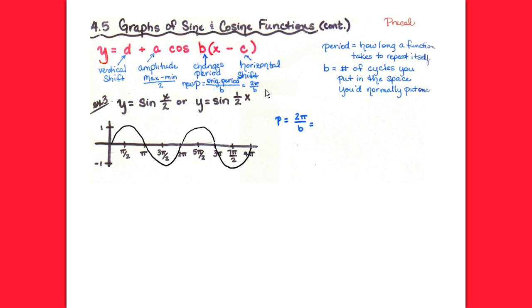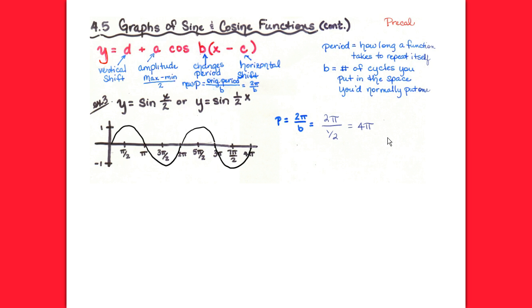And so for example number 3, we've got y is equal to sine x over 2. Might be easier to see that as y equals sine 1/2 x. So what is our b value? 1/2, right. So we're going to take 2 pi and divide it by our b value of 1/2, and we'll end up with 4 pi. We did one exactly like that as our last example yesterday when we were leaving off.